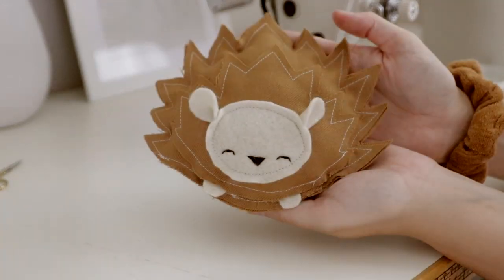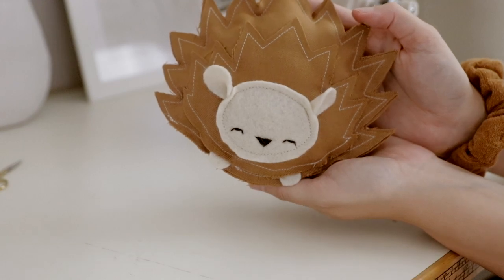And this is the finished result. It is so adorable. I'm so happy with how it turned out.